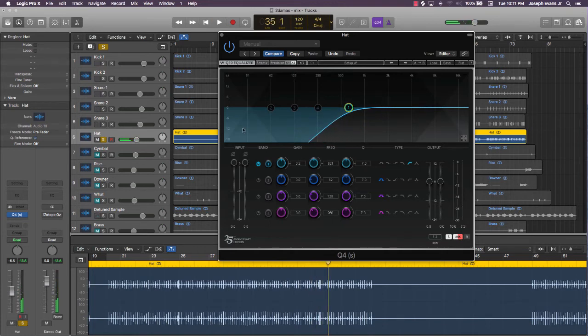And then kind of getting a good vibe right here, where I can still feel some of the body of it, but then I don't have all of the dead space here. With a hi-hat, I do want to kind of take some of the highs out of that, just so it's not sounding too abrasive in your ear. So I'm just going to do that.